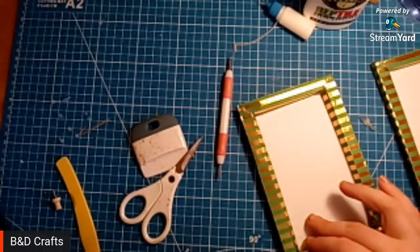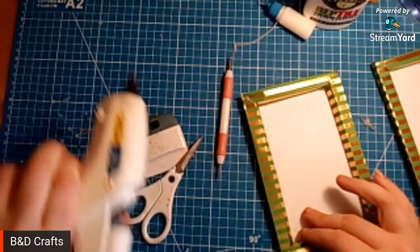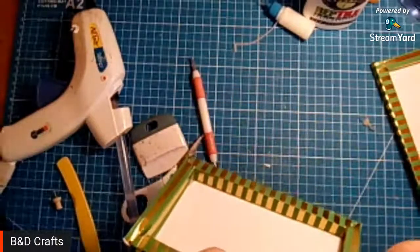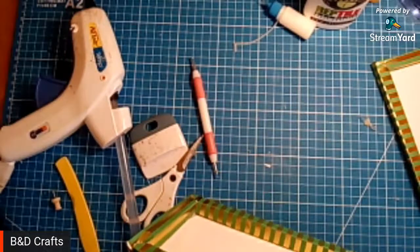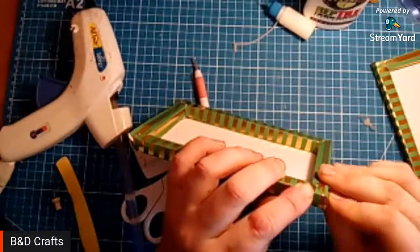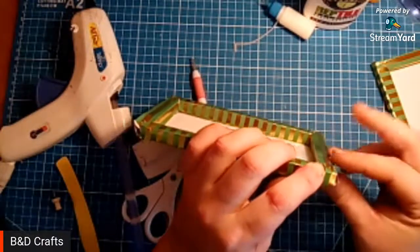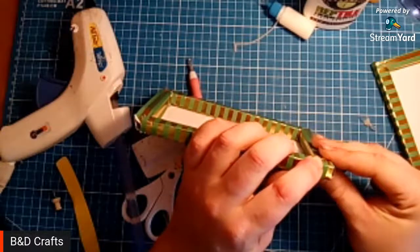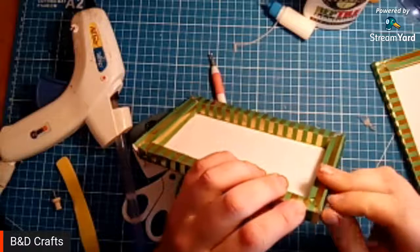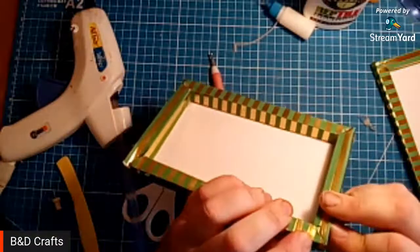Put some here. Yeah, I just went ahead and basically used hot glue for everything on this project so far. It seems to be working for the most part. There's some stubborn corners that just don't want to stay down. I'm not worrying about it.